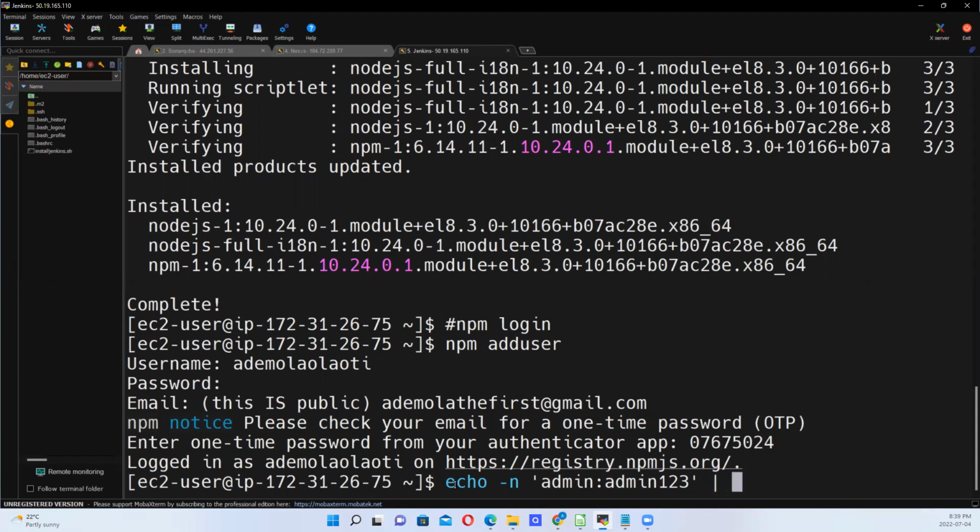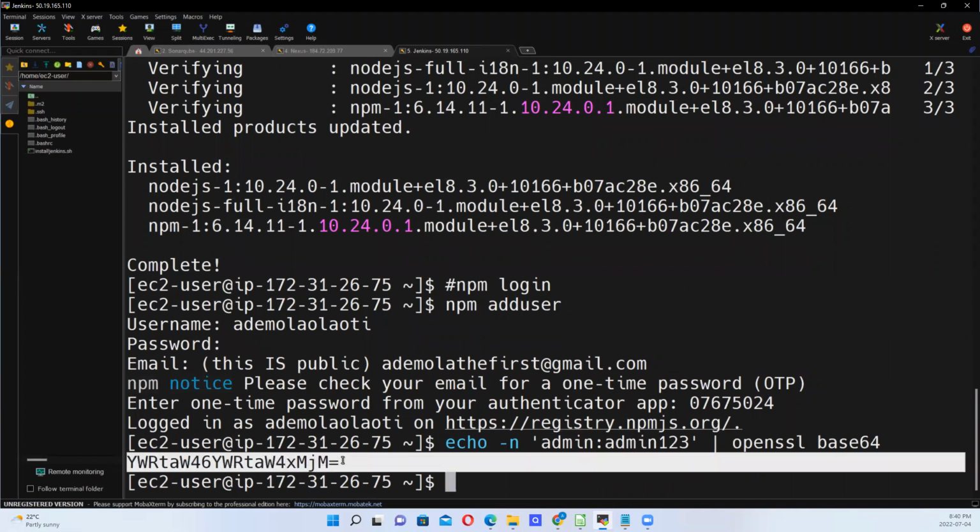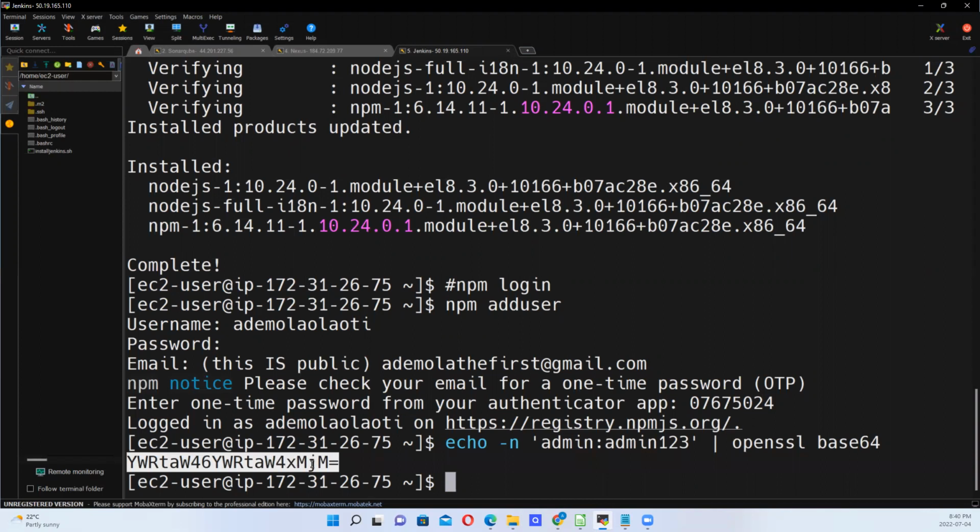Then I want to specify openssl, then base64. When I do this, right, I click enter, it generates this code, right? So this code is my username and password combined.